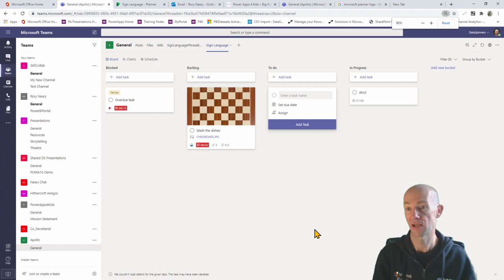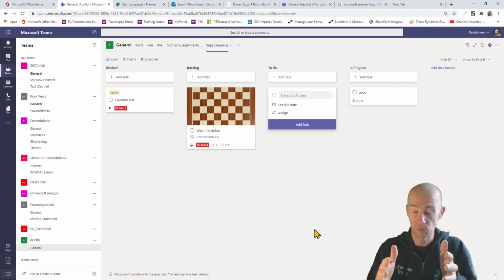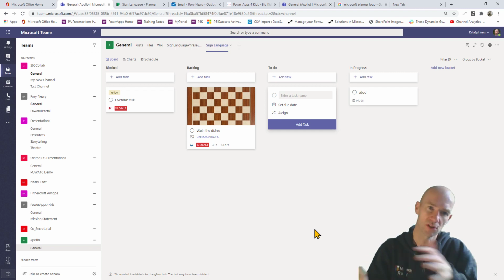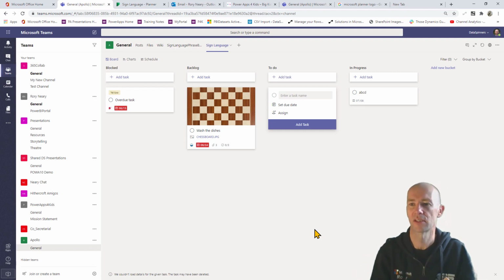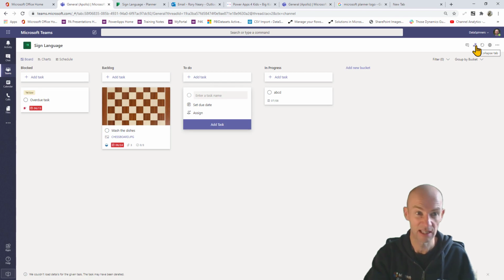Planner isn't a bad one to use inside of Teams. Some products are not quite as good inside Teams. Planner's not bad. I just like to have it on a separate tab. That's my view. And if you want to do that, then you click on go to website. You can actually make it a bit bigger, so that's probably good enough for most people.